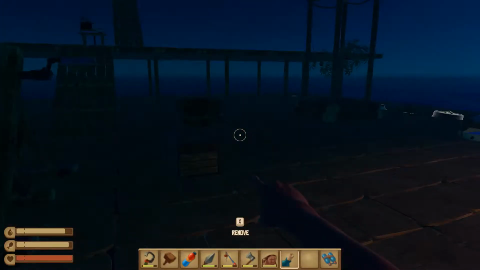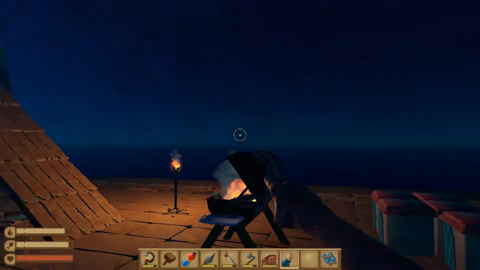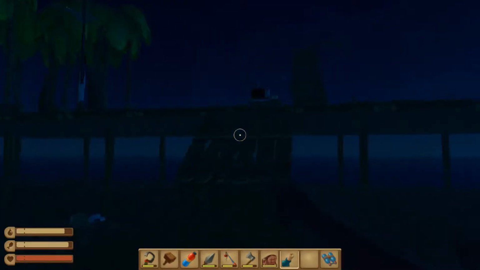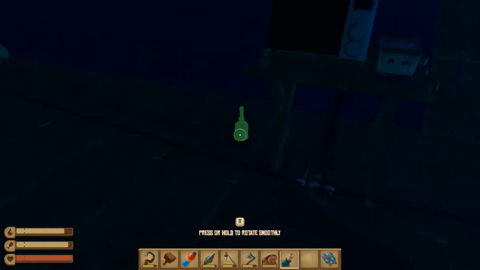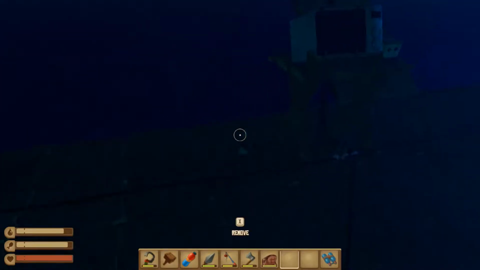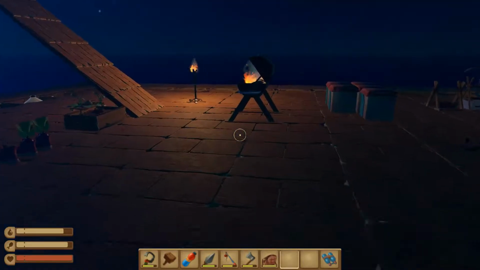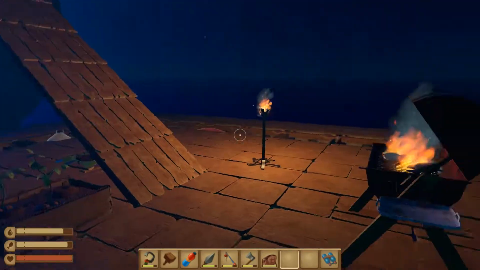Got another one of these bottles. Can I put it somewhere else? I wonder if maybe we can put it up on this thing here. Can we place it? Well, we'll put it right next to it. Can we light it or something? How do you light this? It's supposed to be a light or something, right? I don't know. Whatever, we've got another bottle. So that's going. We're okay on food and water.